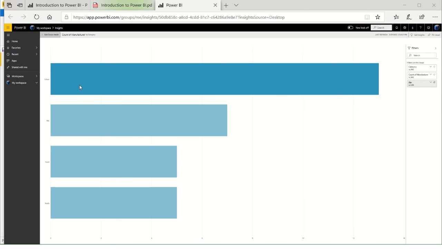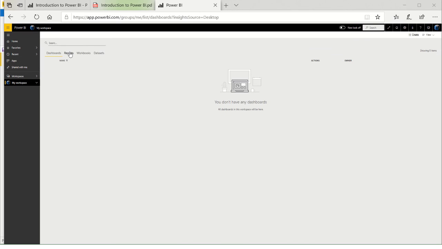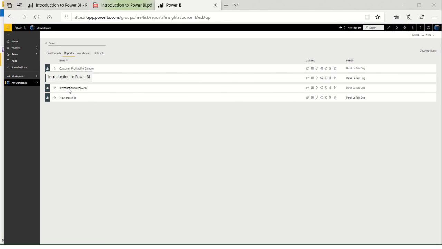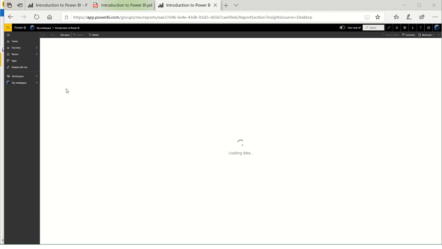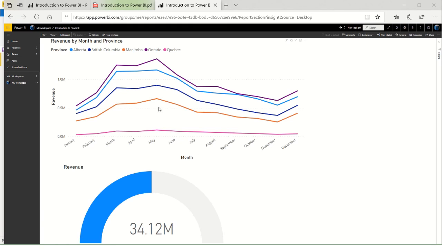Now, what about the ones that I just saved? That means not from the data set, but the visualization that I saved. So you can just click on my workspace here, and then you view reports. Once you view reports, you can look at the introduction to Power BI, and it will open up the report that you just did. Now, as I said, you can also play around with the dynamism of this if you go on to your workspace on the cloud, right? So you can really do a lot of very cool stuff if you do dynamic reporting.